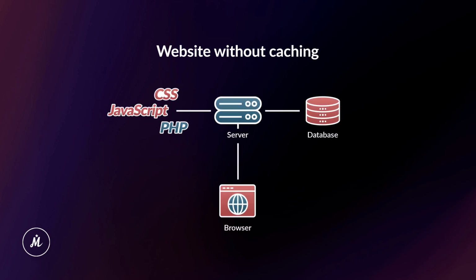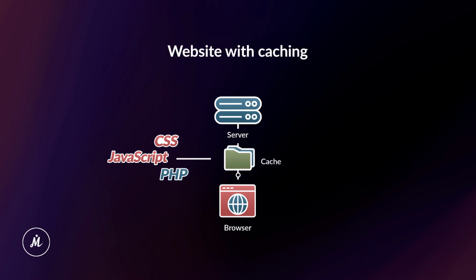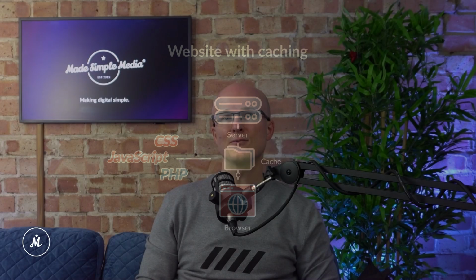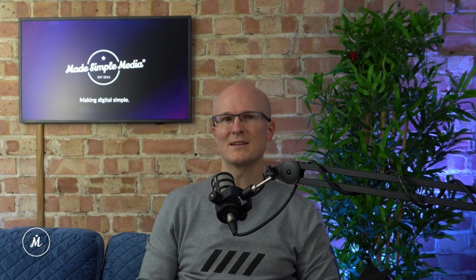It has to run the PHP, talk to the database many times, and run all the unminified CSS and JavaScript assets as well. Caching sort of creates a snapshot of a page. It looks the same, it just loads much quicker with less work for the server to do. So what caching settings does Concrete CMS have?